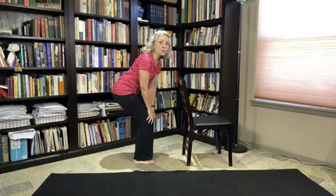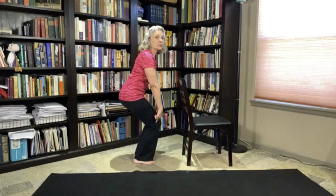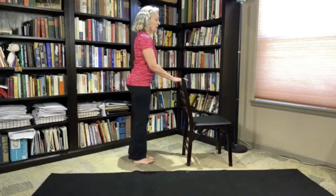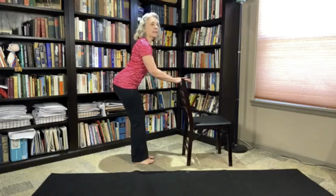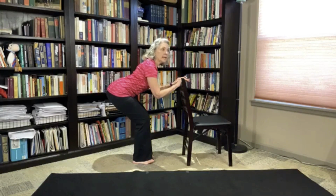Puts so much pressure on those knees, right? That's not what I want to have happen. See how my knees are in front of my toes? We don't want that, all right? So let's everybody pull your belly button to your spine. Your hands are on your chair. Shoot your hips back. Put your weight back, and come down into a chair pose.